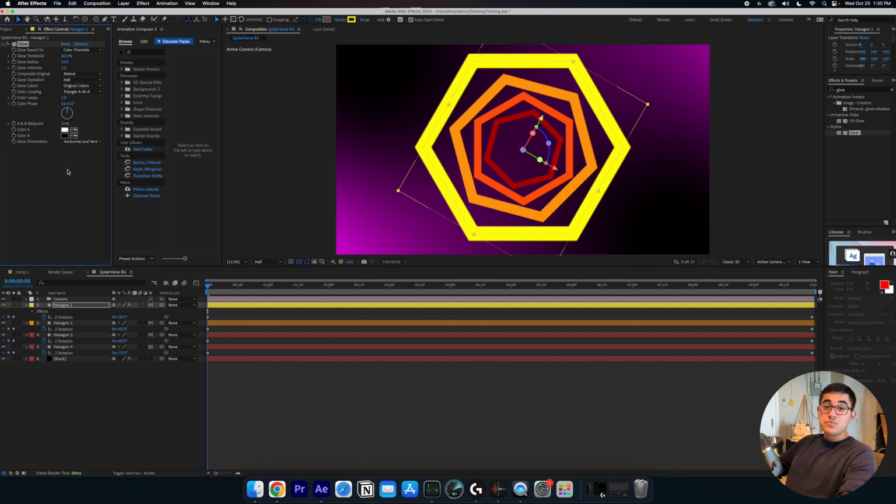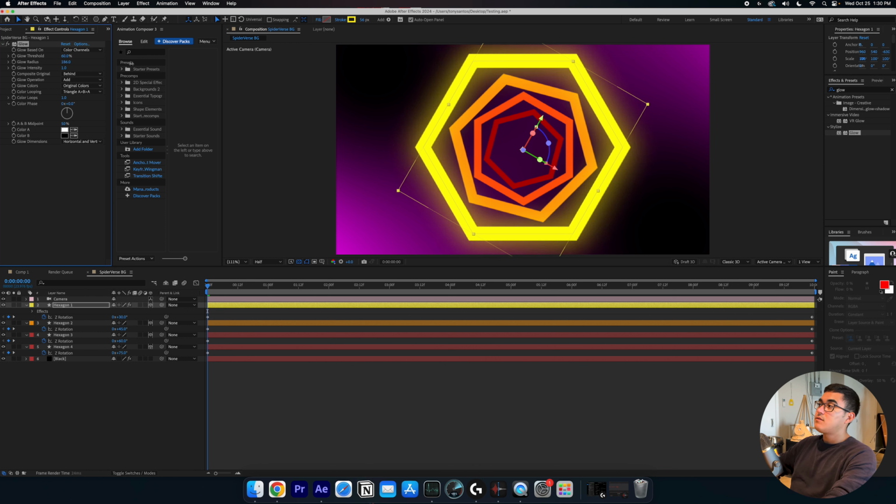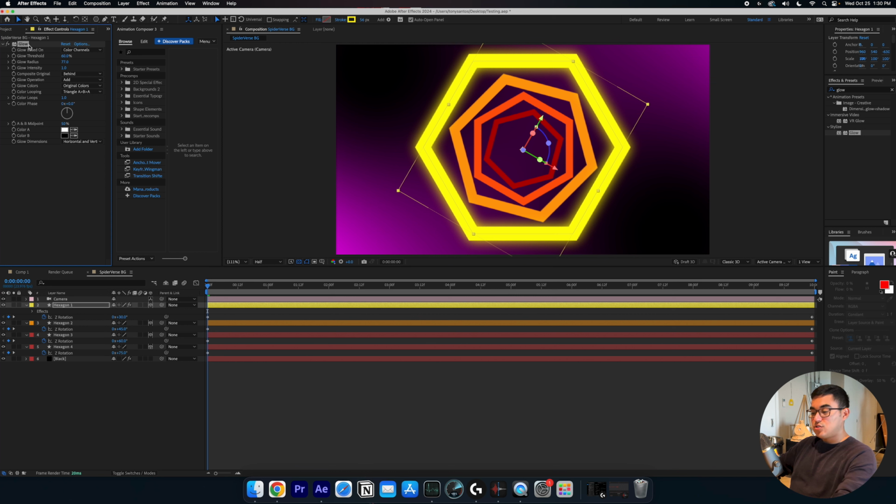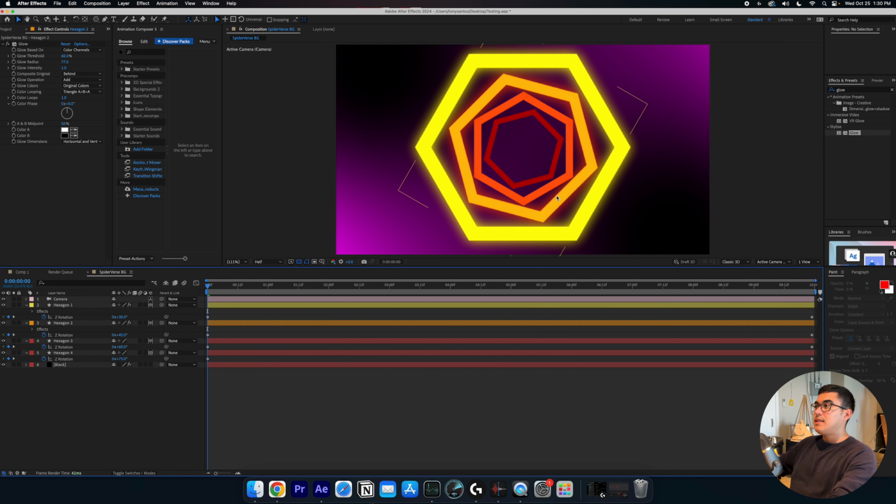The cool thing is with this glow, you can mess with the settings and get that effect that you want. So if I increase the glow radius here, look at that. You can make it really nice and shiny. So, okay, let's say I like mine like that as it is already. That looks great. So what I can do now is just Control C or Command C to copy this glow. I'm clicking the glow, Command C or Control C, and then you're gonna paste it to Hexagon 2. And then if you notice, Hexagon 2 has that really cool glow now as well.